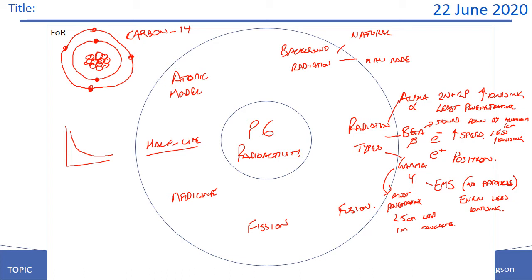If I add another proton to it, it's going to have 7 protons, so its atomic number will be 7. Anyone know what that is? You're breathing a lot of it in right now. Oxygen. No, that's 8. That's only about 1% of what you breathe in. Nitrogen. Nitrogen's 7, oxygen's 8. You don't need to know that for GCSE, but it gives you an idea of how these all relate to each other. So carbon 14.